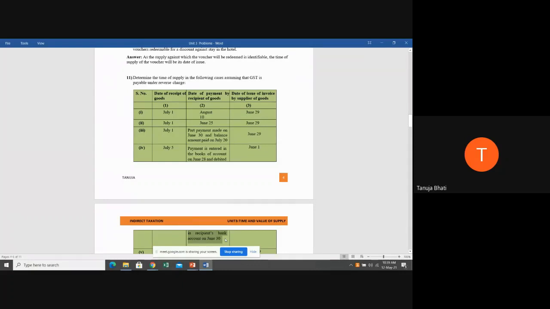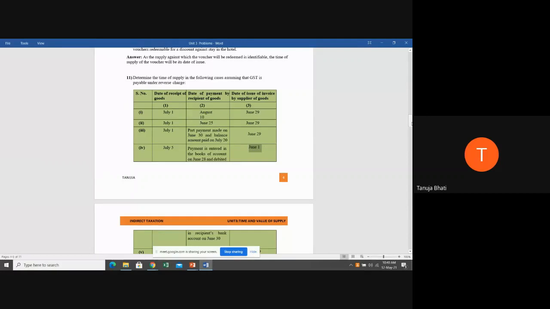Students, while revising, I told you date of payment is nothing but earlier of 2 dates. That is either the date on which the amount is debited in the accounts of the recipient or the date on which the payment is entered in the books of accounts of the recipient. Whichever is earlier will be the date of payment. So in this particular case, which is earlier, date of entry in the books or date of debit in the bank account? Ma'am, entry in the books, June 28. So what are you going to consider the date of payment? June 28. Okay, so you need to simply compare July 5th, June 28th and 2nd July.